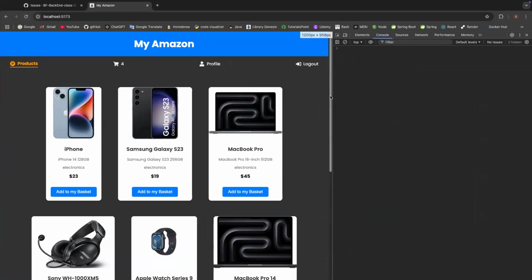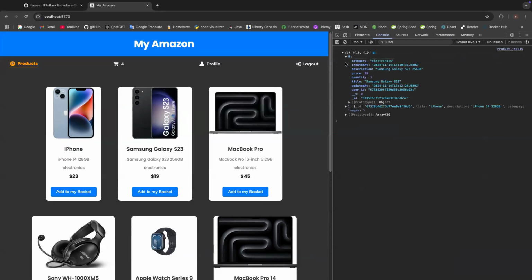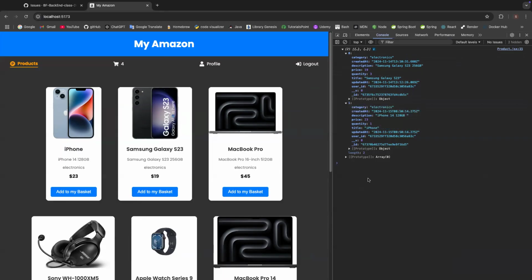Now, if I click on this one, it should log all the items belonging to this user. So I click, and as you can see, it shows me. I'm grabbing the items here, that's item 1, that's item 2. I'm grabbing all the items which belong to this user. As you can see, I have 4 items here. Why? Because the quantity here is 3 and the quantity here is 1. So indeed, I have 4 items, which is nice.